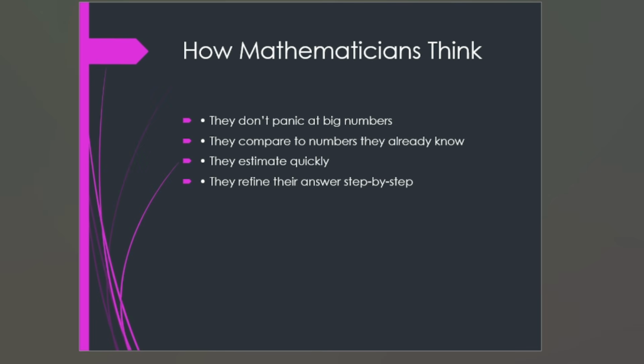How mathematicians really think. When you see someone mentally calculating something like the square root of 200 pi, here's what's happening. They break it into parts, estimate each part, compare it to numbers they already know, like we were just doing before, and adjust quickly. They don't calculate everything perfectly, they estimate intelligently.